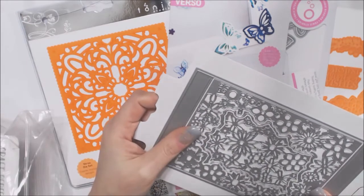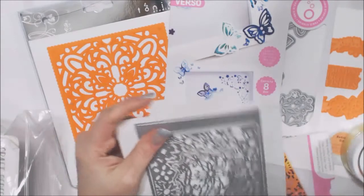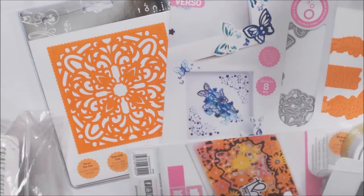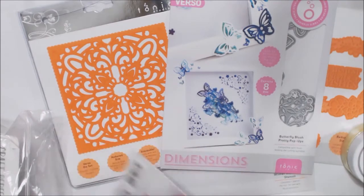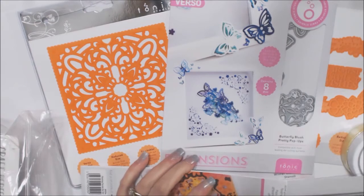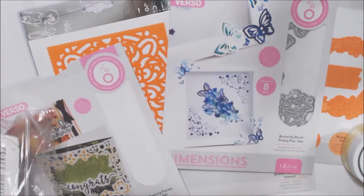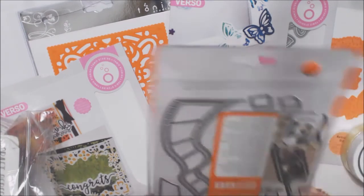I have to tear it all apart, but I don't know, looks pretty cool. I just can't figure it out yet, so I'll try it later. I did get out paper, but none of these to see if I was going to do any demonstrating, but I have to come back and do it at another time because I think most of these are too big to put in my Marquee, and my Gemini is over there and it's not here. Oh, look at this guy.